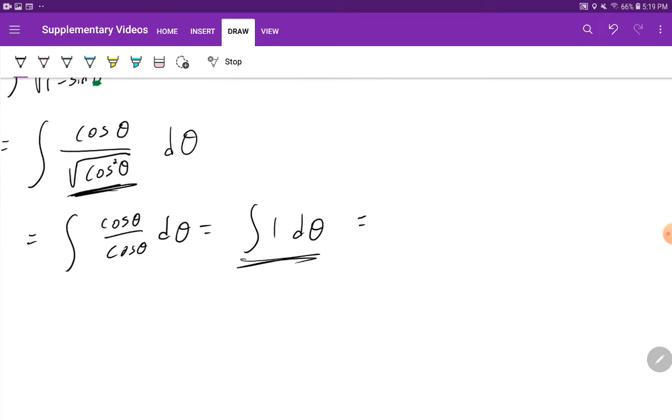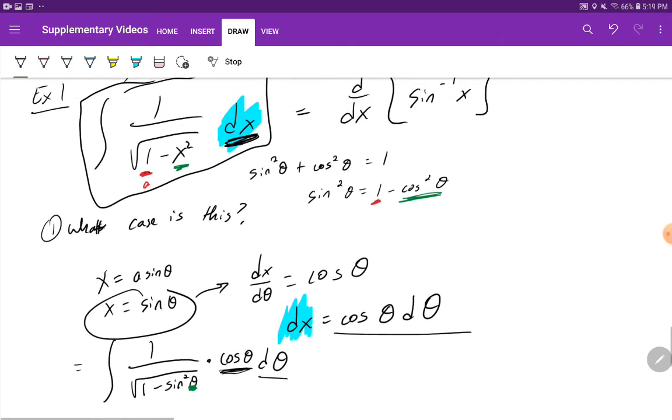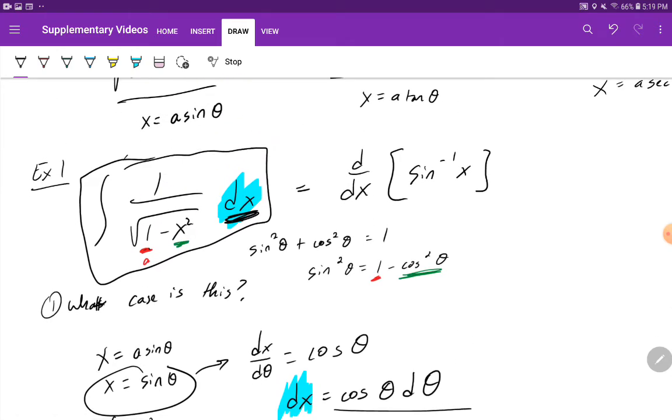How do I integrate this? Well, my variable's theta, so if I'm doing a reverse power rule, I'm just left with theta plus a C. And I know you want to believe that you're done, but you're actually not done at this part. Why? Look at the original problem. What variable is my original problem in terms of? I feel like Dora the Explorer asking you guys through the screen. It's in terms of x.